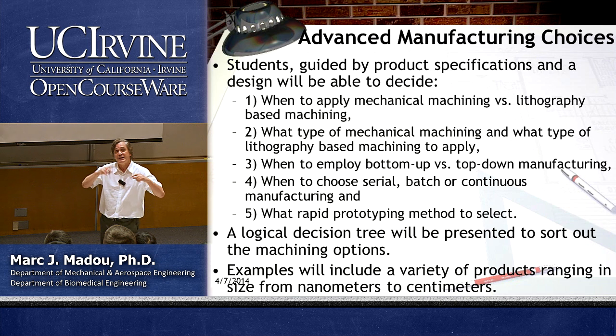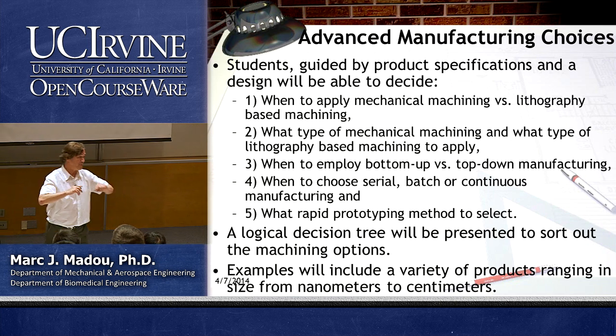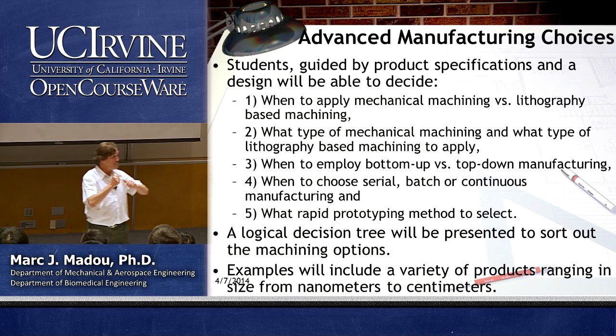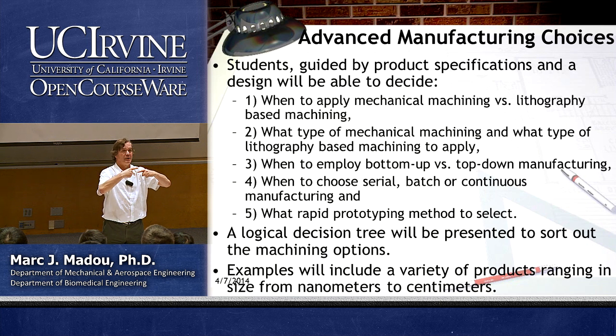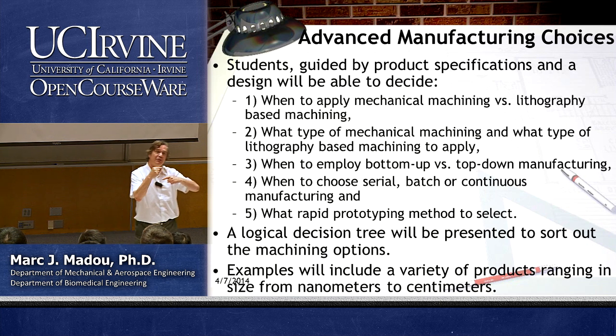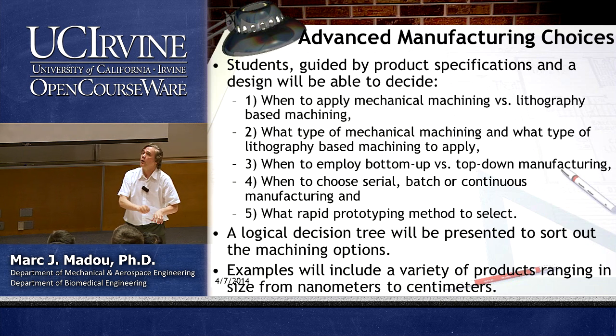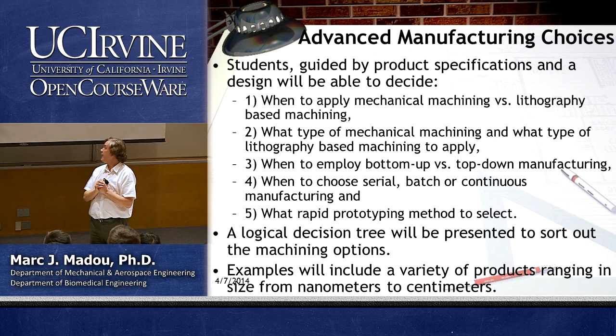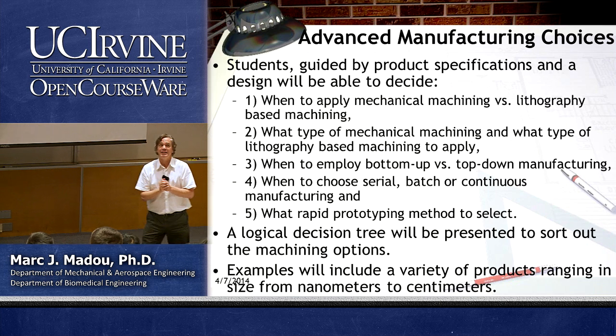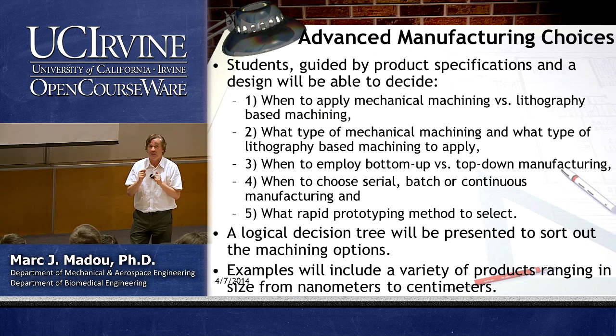And actually, it's kind of interesting nowadays, the size of objects one can make with either means is starting to overlap. That means you could actually get to that size by making something smaller and smaller, or by building up something atom by atom. So we are living in a very interesting time that that is possible, that we have that choice.